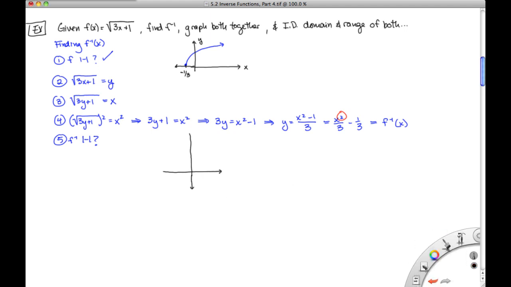So if we go back to our curve, we've got our x and our y. If we were to graph this parabola, this is a parabola that's been slightly scaled and shifted down. So we can say that we know the y-intercept is going to be negative 1/3, and this curve would end up looking something like this. It's an upward-facing parabola with that y-intercept. So we're going to have to restrict the domain. So it fails the horizontal line test. So this tells us that we're going to have to restrict the domain.